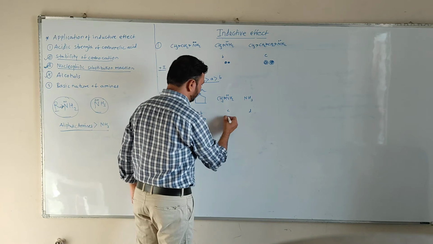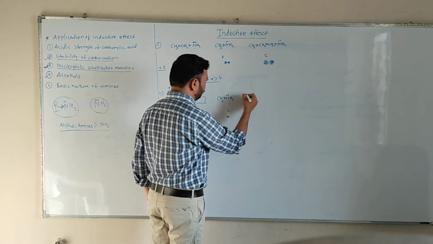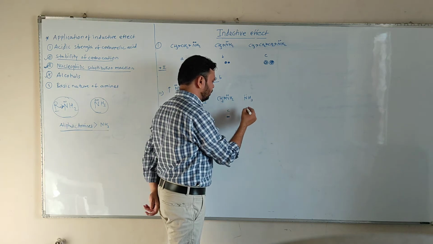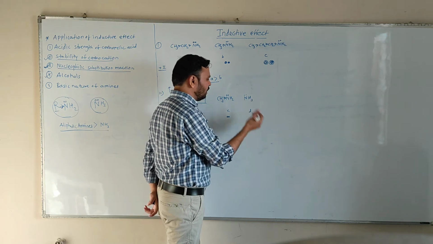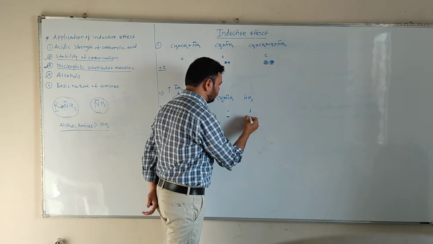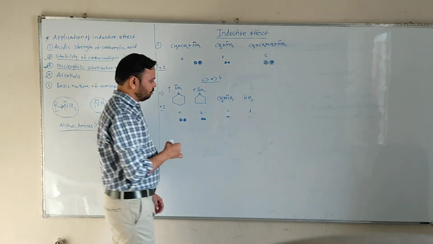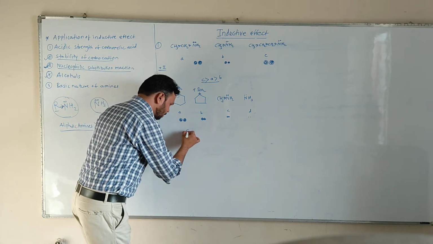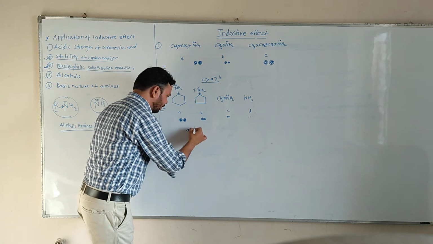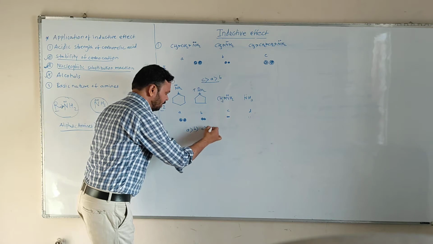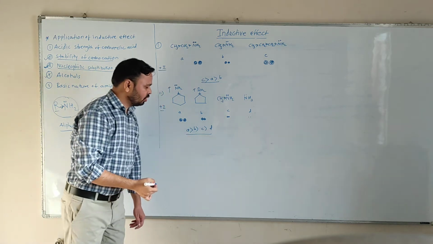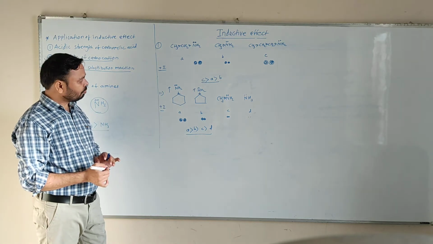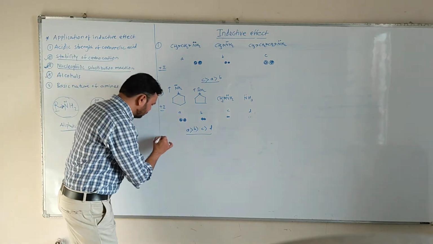So this is the electron density. And in the case of ammonia, there is no group donating or accepting electrons, so the electron density neither increases nor decreases. So this is only the electron density like this. This has the highest density, so this is very strong, then B, then C, then D. So this is the basic strength of amines in example number 2. Let's look at example number 3.